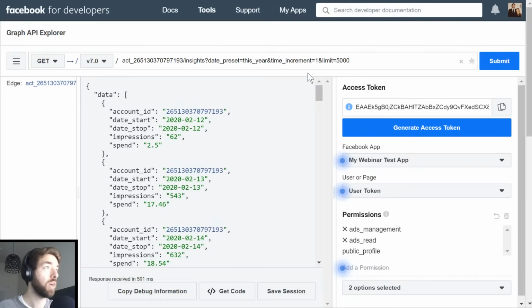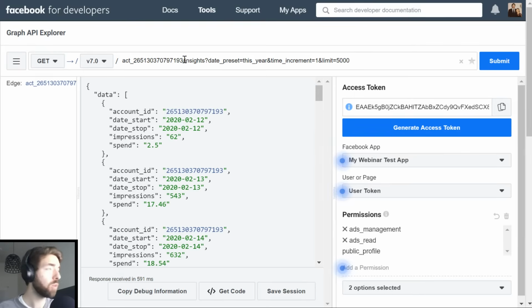All right. So we got a bit of information here. The interesting thing to understand is that any type of object we put here will actually give us the same amount of data. So if you have a campaign ID, an adset ID, or an ad ID, you can ask for the exact same information. The only thing you can't do is use a business manager ID. So if you're working with multiple ad accounts on business manager, you need to do this individually each time. But we can talk about that another time.